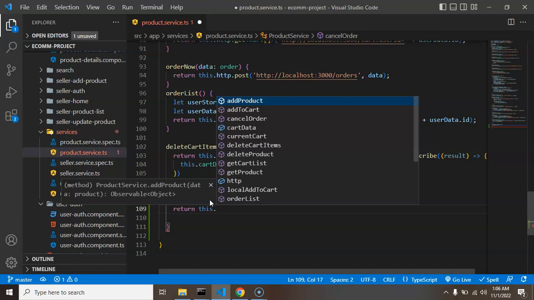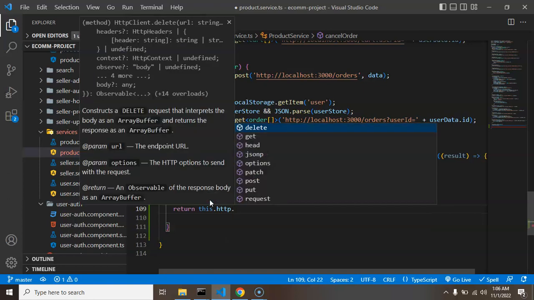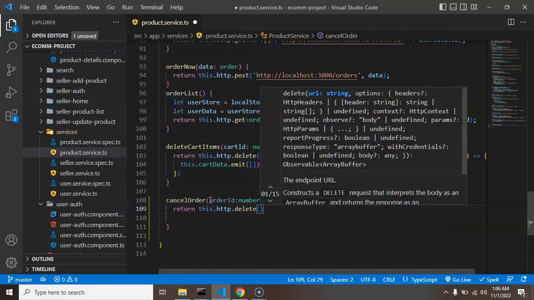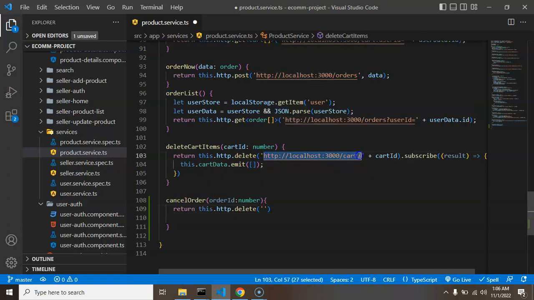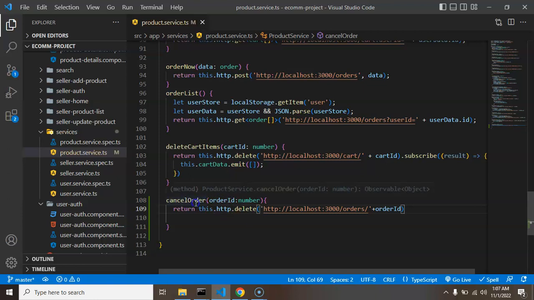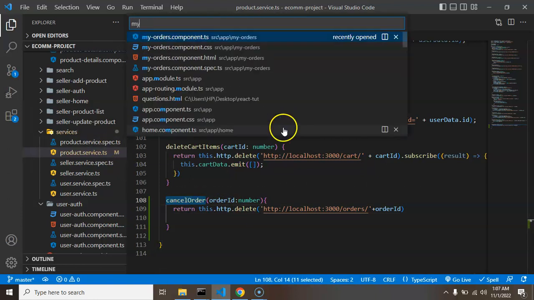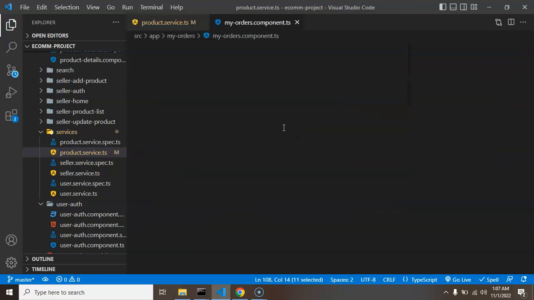To call an API we have to provide the service with the HTTP, and there is a function to delete the record from the API, which is delete. And now we can provide the link. Let me add single quotes at the start, change cart to orders, and also add the order ID there, like this. Alright, and that's all. Now you can call this function inside the my order component.ts, right?